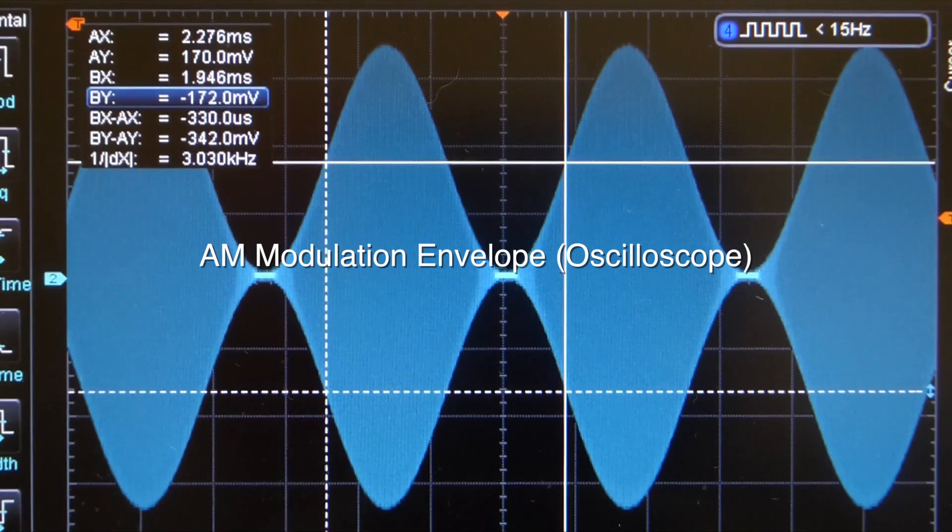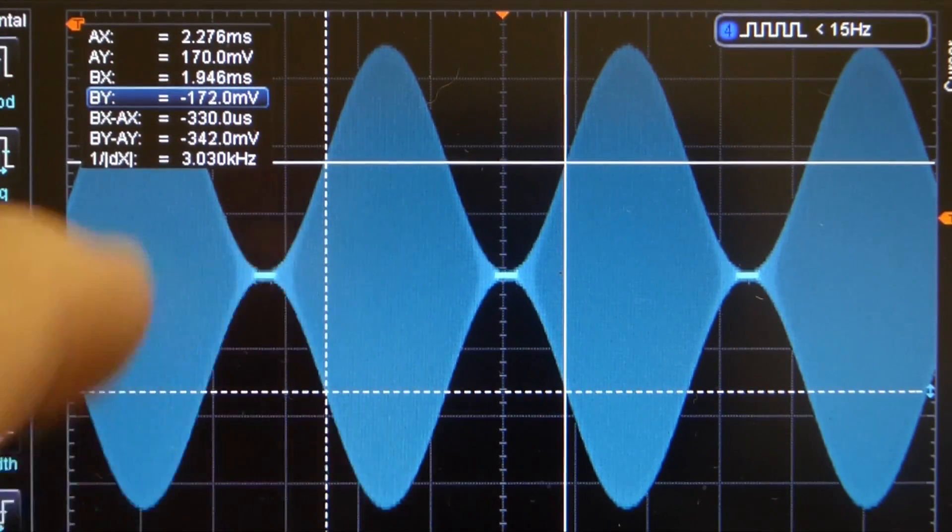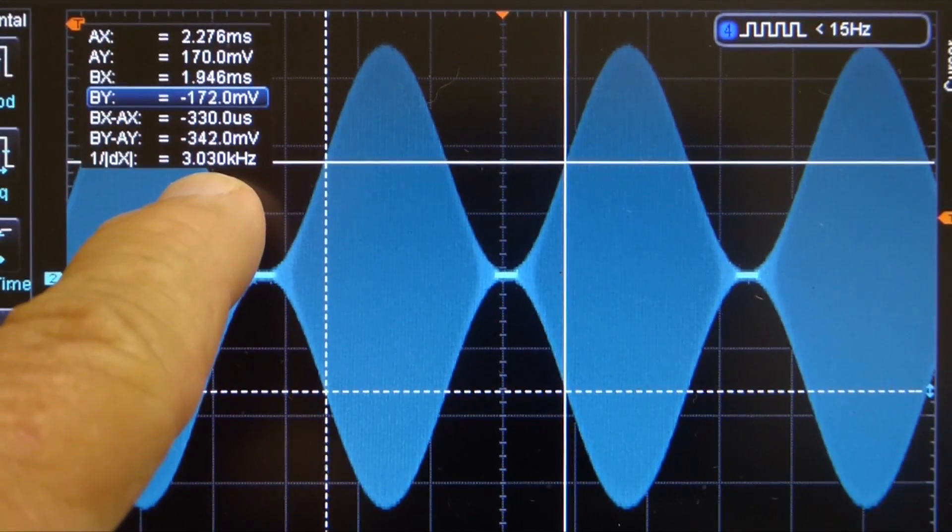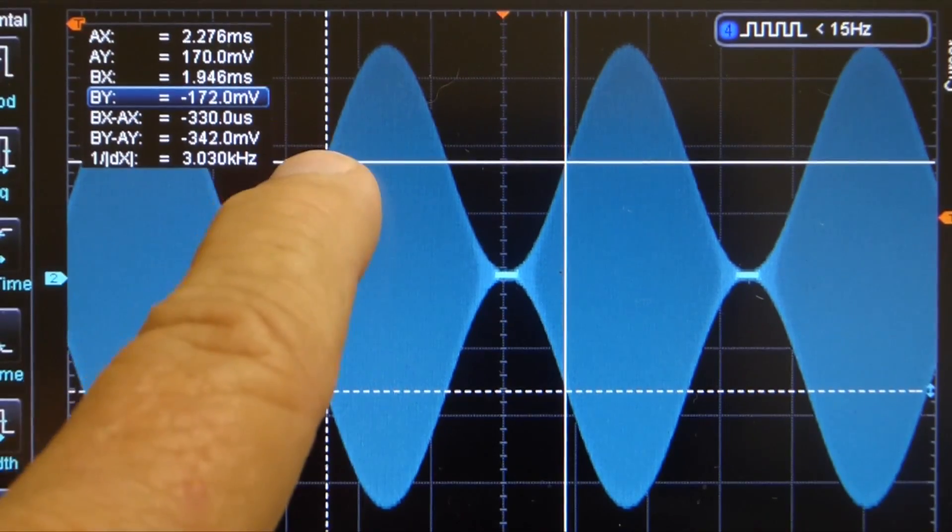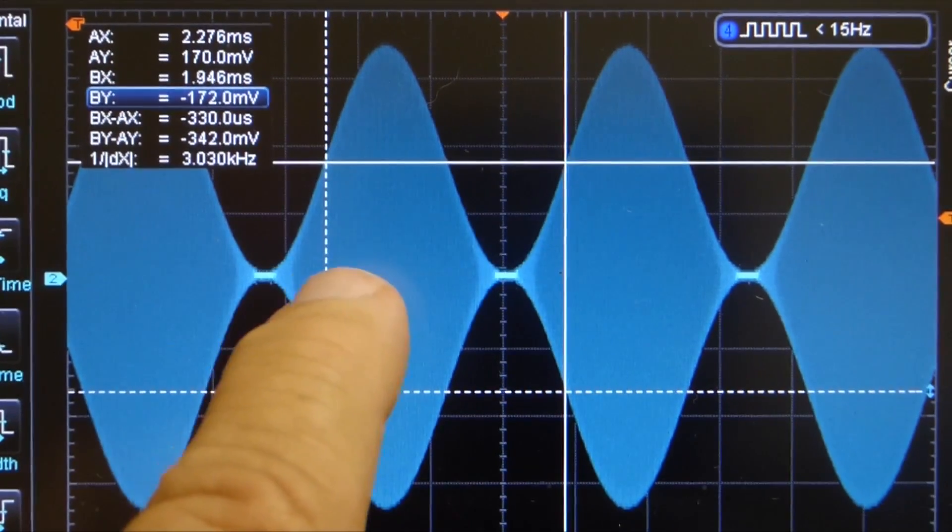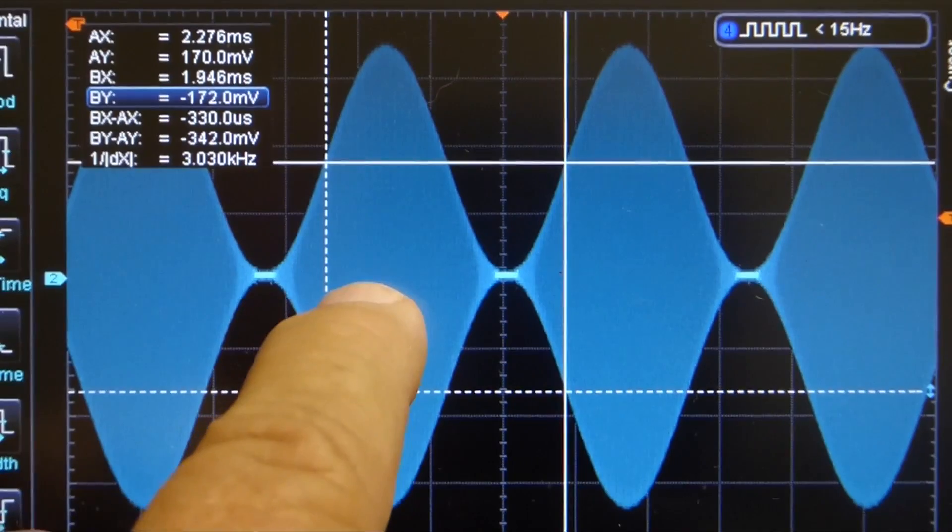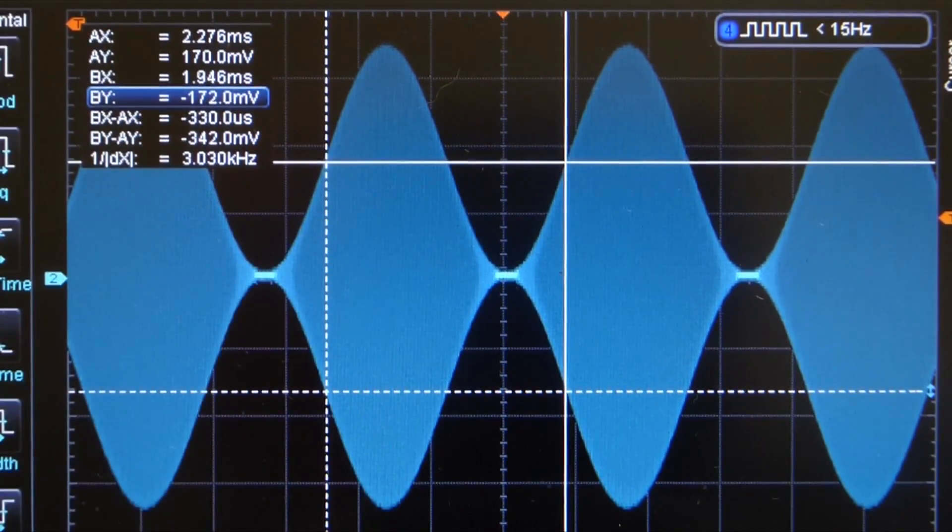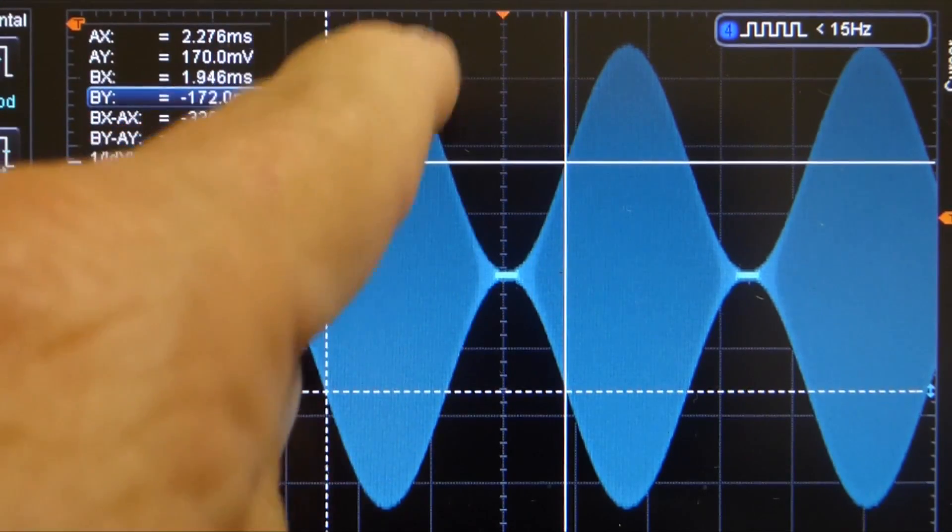Here we have the time domain of the AM signal. As you see, we have from here to here, the cursors are set and it's 3 kHz, 3.030 it says here, within the time base accuracy. And this is approximately in the center here and in the center here, so that we have an accurate measurement there. The carrier frequency here can't be seen because it's 7 MHz, so it's much higher in frequency than this 3 kHz modulation that's here.